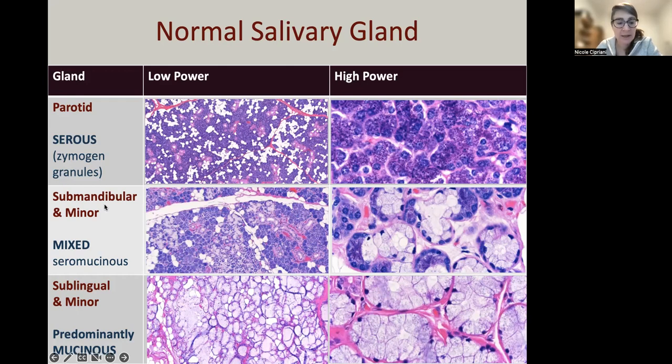There are some glands, including submandibular, that are mixed. So they have these serous kind of half moon shapes, and then the rest of the acinus is going to be mucinous. So, depending on where you are, you may be able to tell what gland you're in based on whether it's entirely serous, entirely mucinous, or kind of mixed. So just FYI for that purpose. You can see here that normal gland, right, is kind of an admixture of some fat, some glandular cells, and then these larger open spaces, which are the ducts. There's a couple ducts here and here and here.